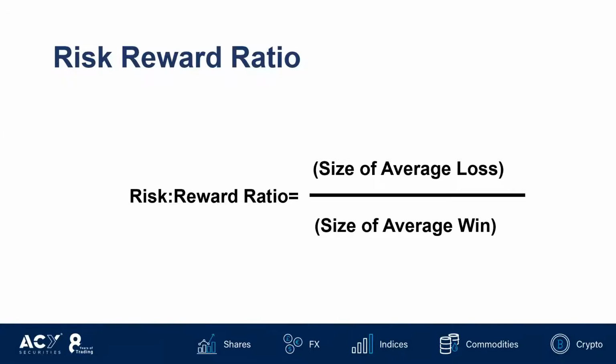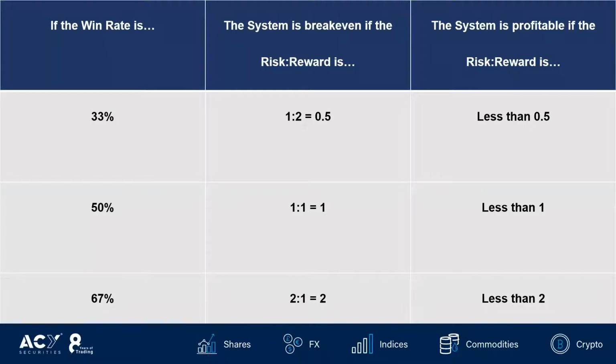The idea behind it is, if you have a win rate, I'm just going to move to a table so you can see what I'm talking about. If you have a win rate and a risk-reward that is desirable, then you're going to try to have an idea about where those percentages might be. The table I've got here shows several different win rates along with the risk-reward that is required for the system to break even. The third column extends this a little and shows the risk-reward values that the system needs to be profitable.